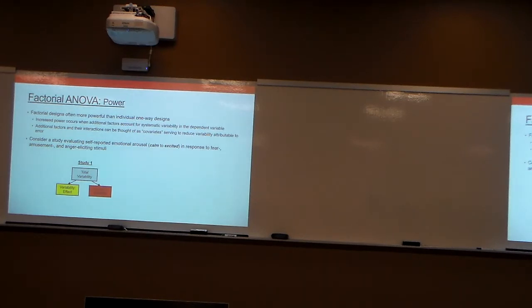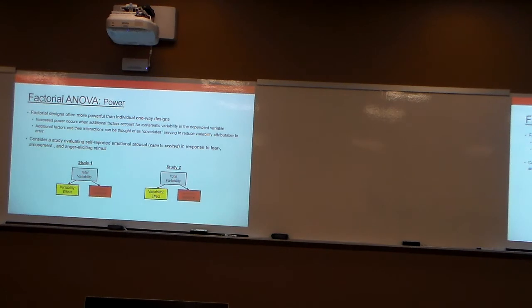And so this variability, it's not random error, it's systematic variability, but if we haven't modeled it, it's going into my error term. And if it's going into my error term, what does that do to the power of my test? Decreases it. Remember, because your mean squared error, all this is going into the denominator of your F, and as that number gets bigger, what happens to my F statistic? It gets smaller, right?